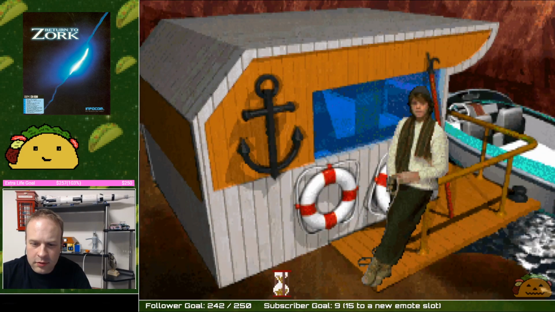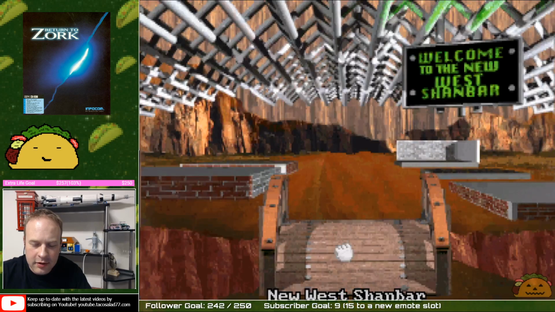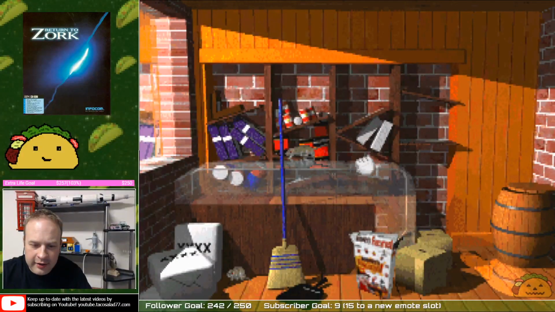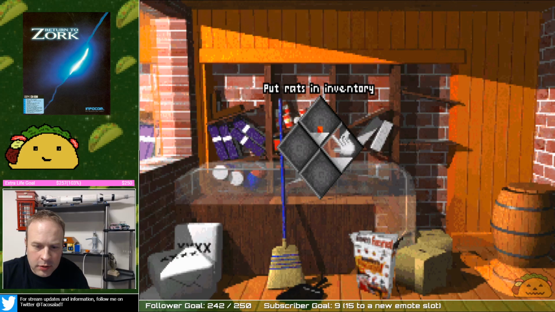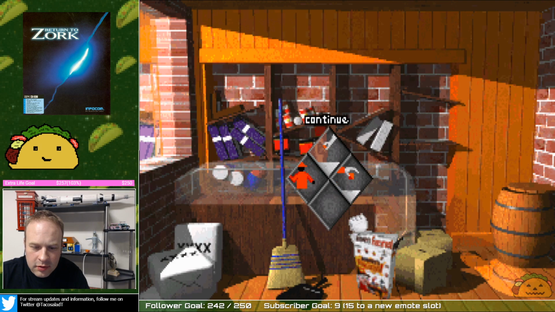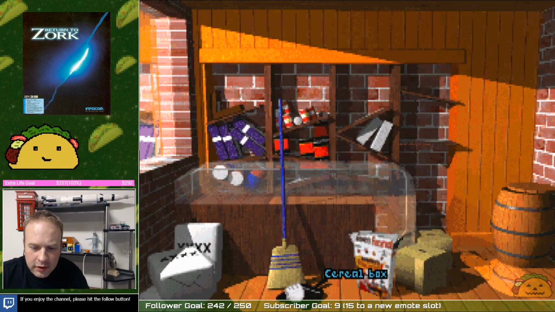Oh, hiya, sailor. Okay, so apparently now that I paid him, I've got the option to come back. Okay. Alright, let's go back to the shop and see if we can get this rat here. Oh, there's multiple rats. Okay. So how do we get the rat? Can we just pick him up? Pick up rat. Oh yeah, we can. Well, there we go. I now have rats in my inventory. Well, yay. Good for me.